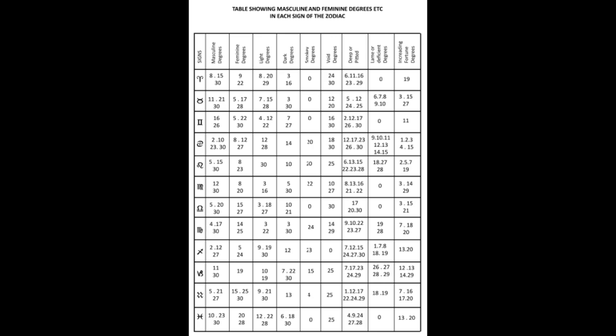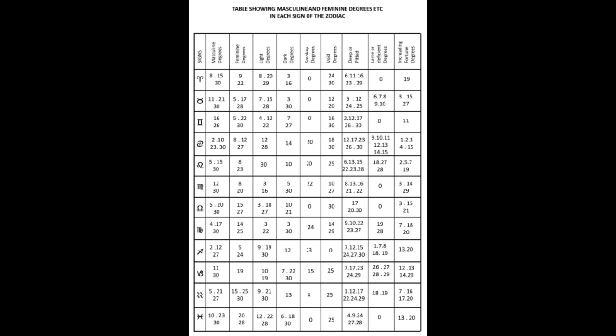On the other hand, if the ascending degree falls into the dark degrees, the complexion will be less fair and more obscure and dark. If a person is born with deformities and the light degrees of a sign are ascending, the imperfections will be more tolerable. Void degrees indicate limited understanding and judgment for the native or querent, regardless of their physical appearance. Smoky degrees suggest a mixed complexion, stature, or condition, falling somewhere between fair and foul, tall and short, and with moderate judgment.